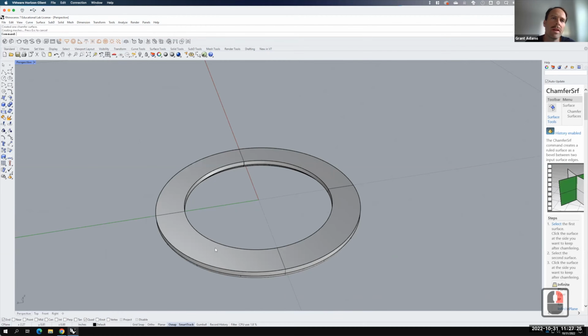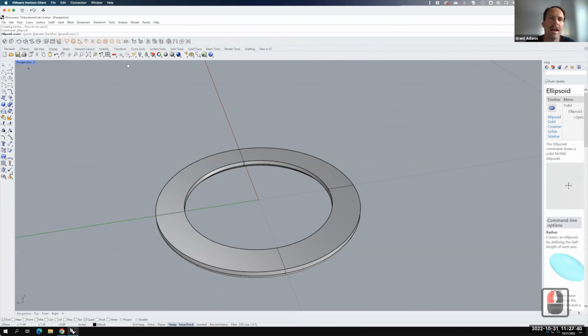So then we come to the dome, the light fixture part of the dome here. And I would do that. You could just do it as a flat sheet, but in reality, I think it would be better if it had a little bit of a bulge to it. So I'm going to use this one, which is an ellipsoid. And so we'll click on that. It's going to ask me first for the center. Well, I know that the center point would be 0, 0. I could also turn on my center snap so that I could snap to the center.